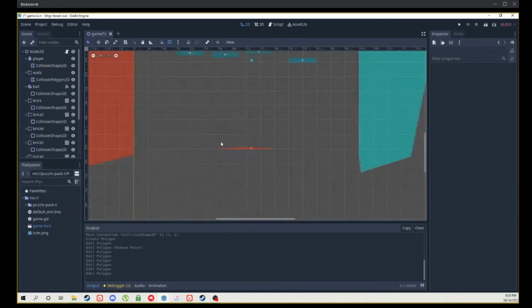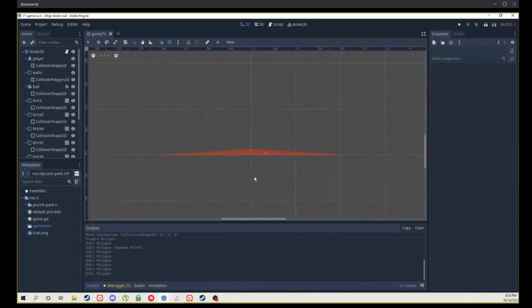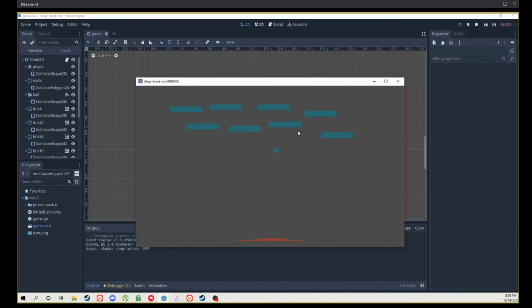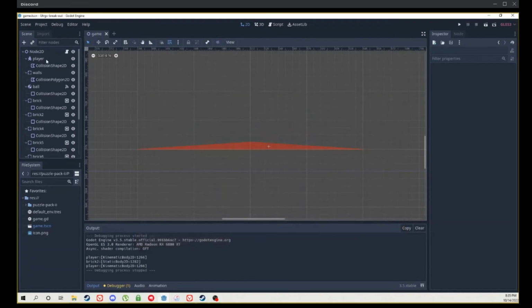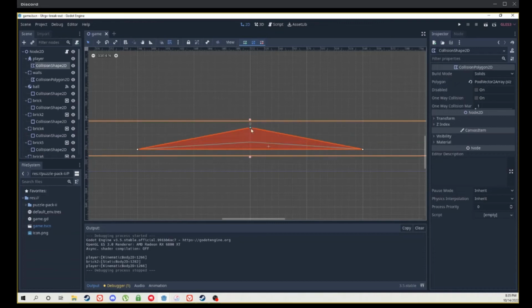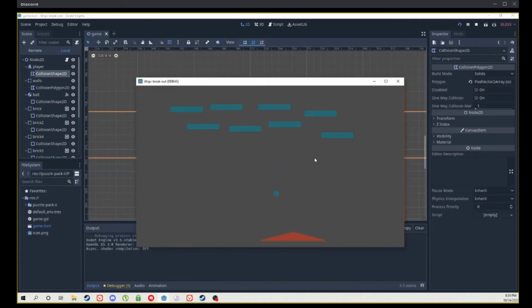Super. So now instead of the player being a flat rectangle, it's a, what do you call this? An obtuse triangle? It's a triangle. And so if it hits to the left or to the right, it should bounce just a little. If we want this to be more severe, we change the angle of this. And so that's some of the cool stuff about using physics. You can get away with doing things like this.